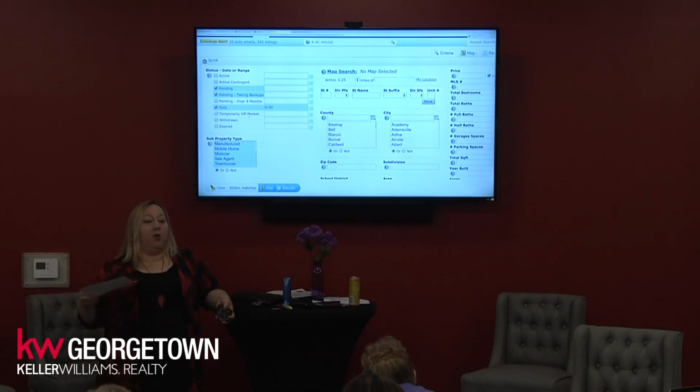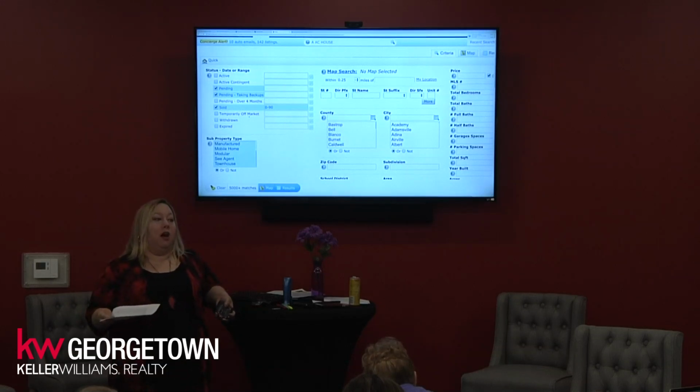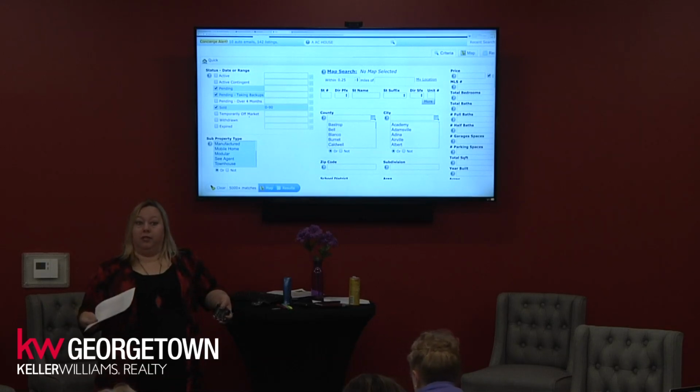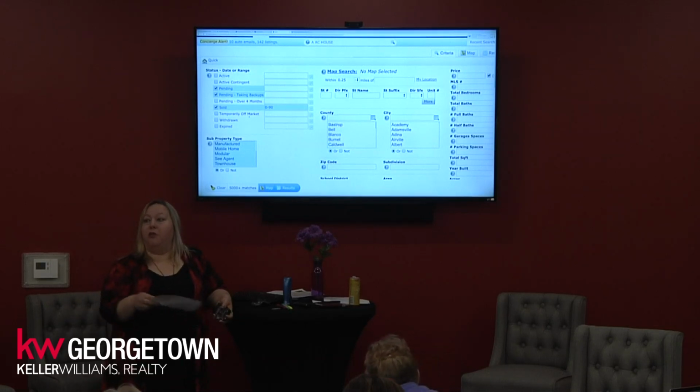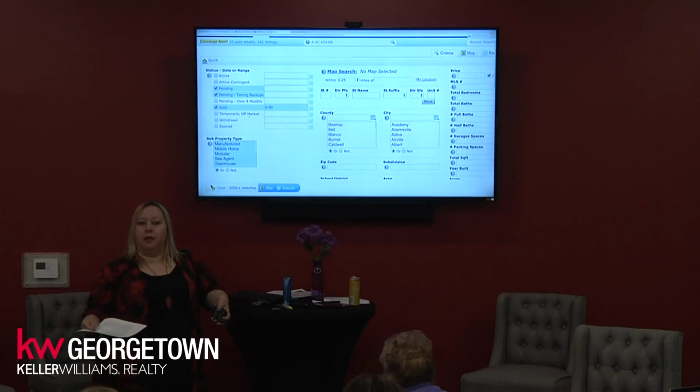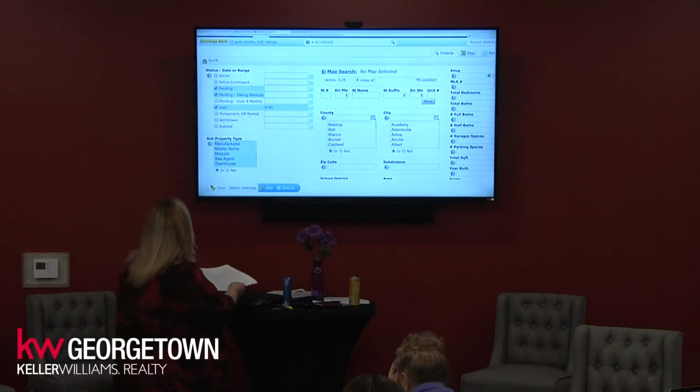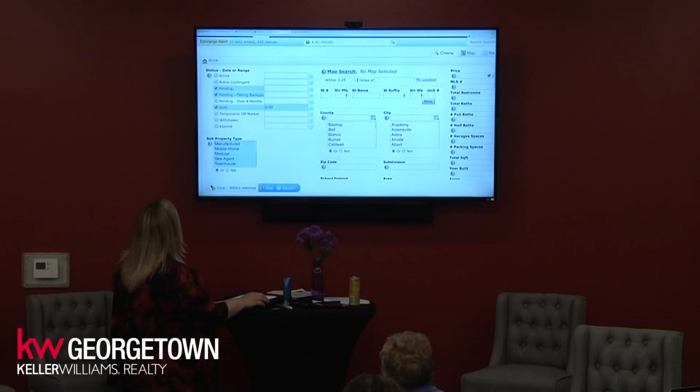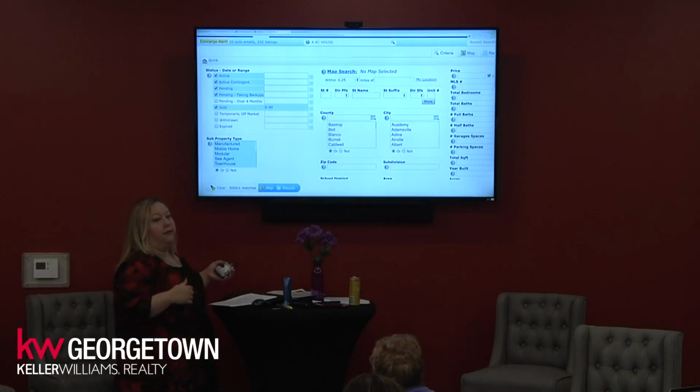So when you're giving them a range, and that's what I'm going to advise you to do, when you're giving them a range to choose from, or that you're suggesting, then they're possibly going to be able to list at the higher part of the range rather than the lower part of the range. Does that make sense? Okay, wonderful. For purposes of this specific CMA, we're going to do the active and active contingent so I can show you what that larger picture looks like.